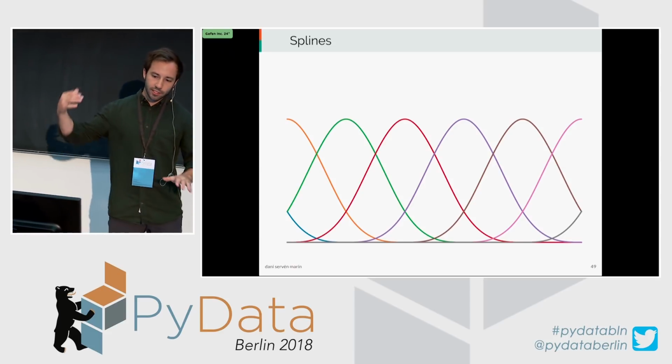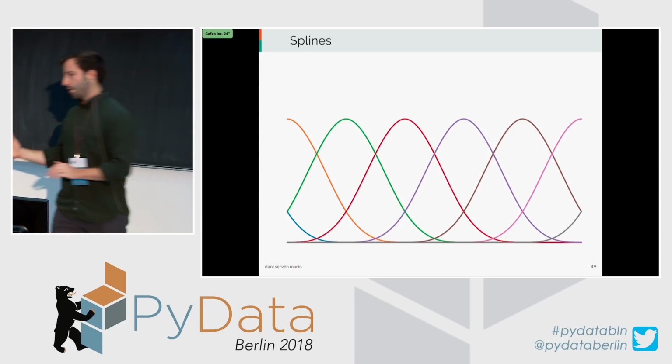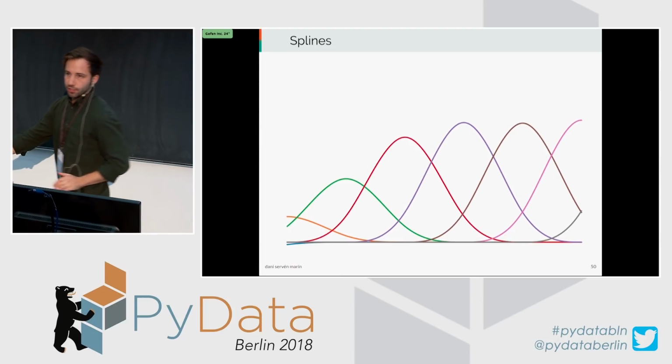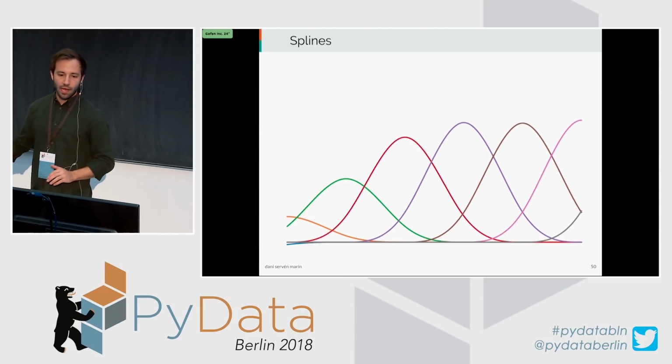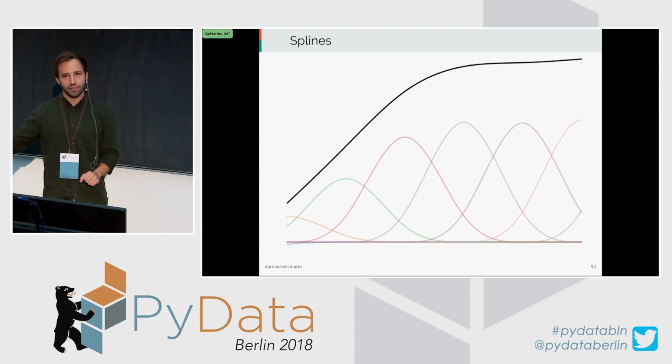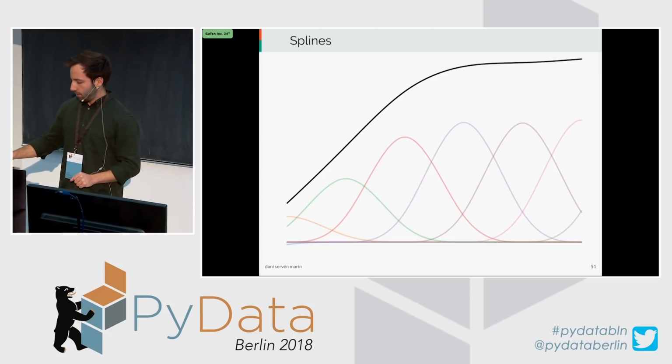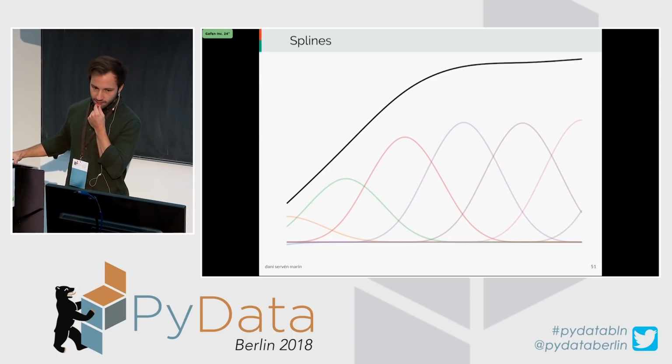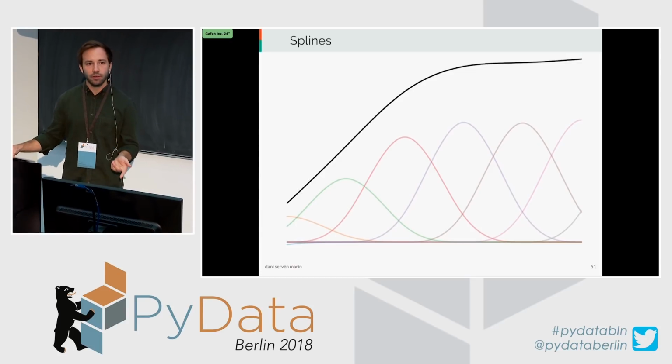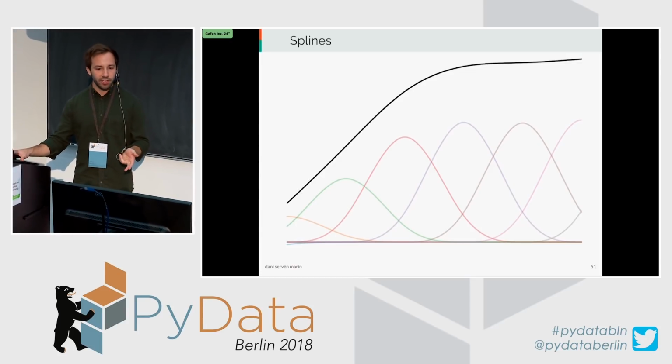We take our splines and we lay them out in a grid. And then we give them each their own coefficient, so a different weighting. And then we add them up, and that's our feature function. I'm going to try to convince you that this function, even though it looks nonlinear, we can estimate it and fit it using linear methods.